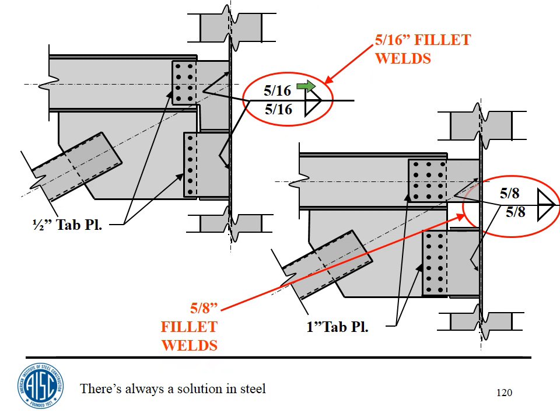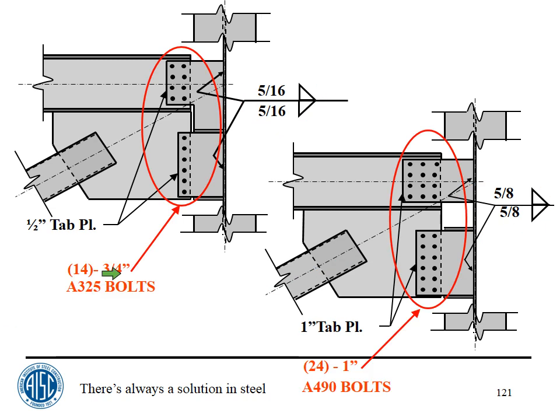But anyway, the weld size is on the optimal with 5/16 as opposed to 5/8. We had a 1/2 inch plate as opposed to a 1 inch plate. We had smaller bolts. We used 3/4 bolts with the optimal. This is the one that was actually used on this job. This is the one that we might have used without this optimal approach.